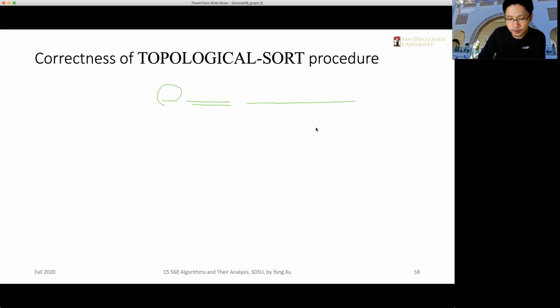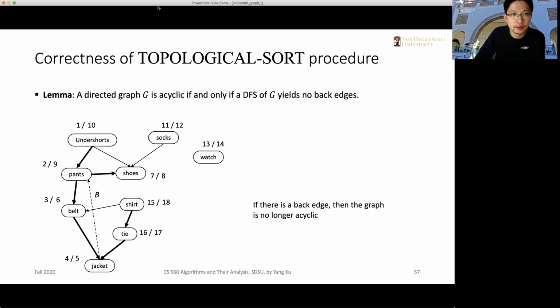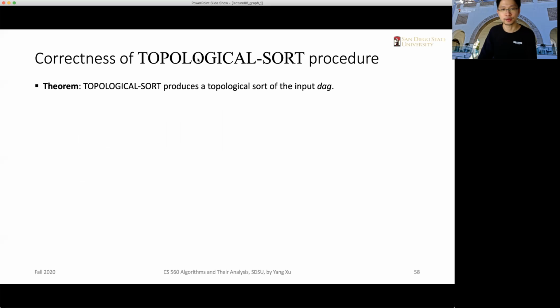So if you look at the graph here, if there is a back edge, sorry about that, if you go from pants to belt and jacket, then you can go back to pants itself. Then this violates our assumption that it is acyclic. Okay, so we can use this lemma to help prove the correctness of topological sort.